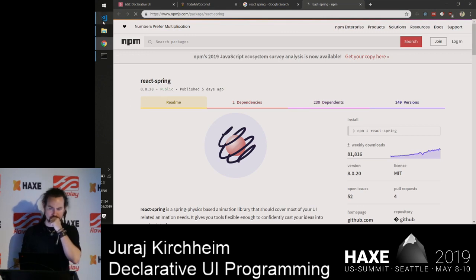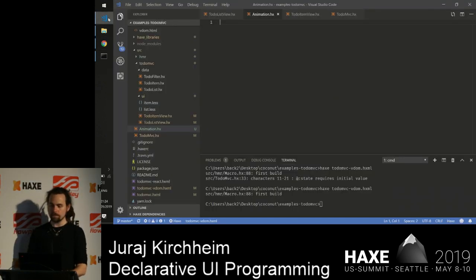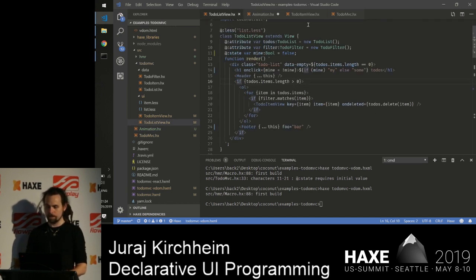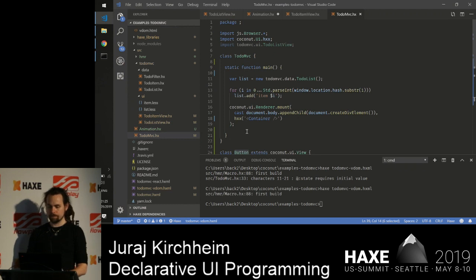Okay. But basically, I'm not gonna talk so much about the component. What you can do is roughly something like you have an animation, or let's call it animated. It's a super not good name, but anyway.